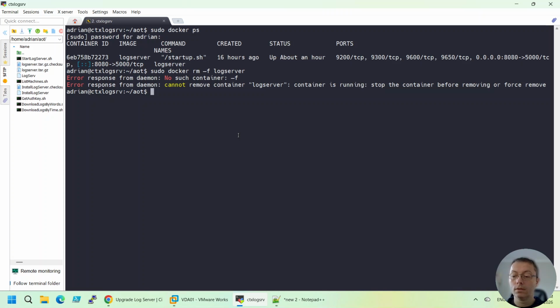Okay, let's first stop it. So again, Citrix did not provide all the commands. Nevertheless, we should be able to fix it. So I'm stopping the container.